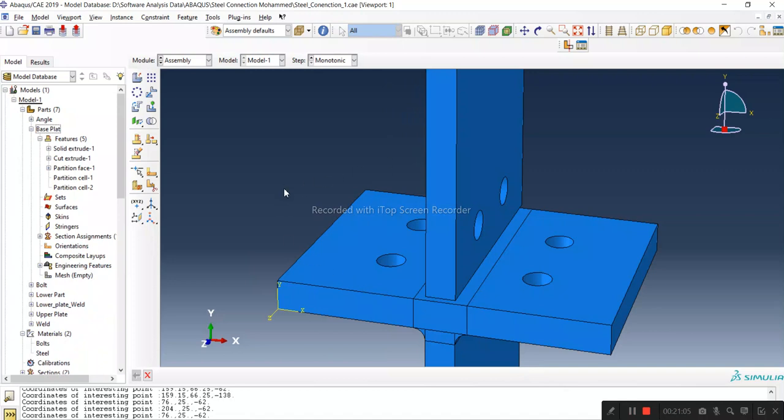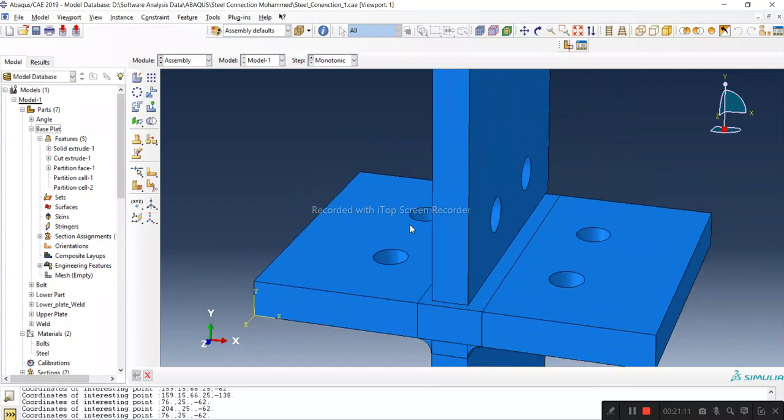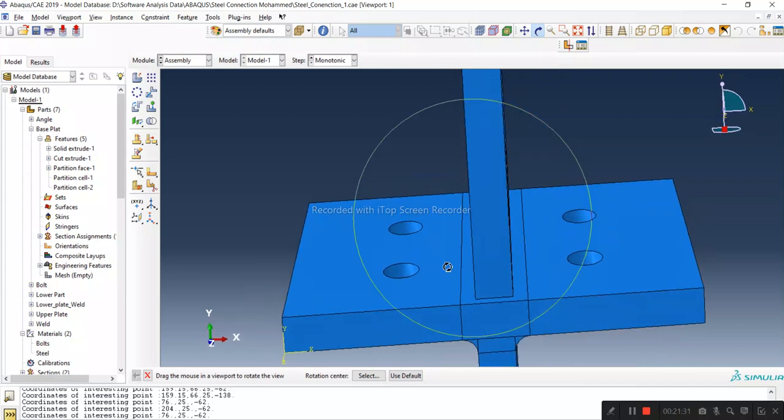Alright, so I was just checking something and I found out that, if you remember, we have changed the angle here, we moved it 0.5 mm in this direction, we moved the bolt, but these two holes are not moved in this direction, so that's why we also need to change these two holes to move them in this direction.